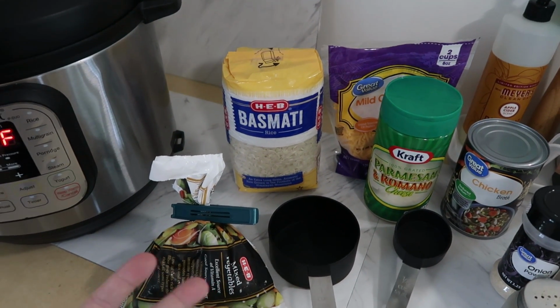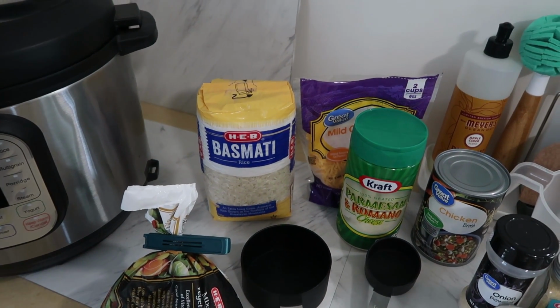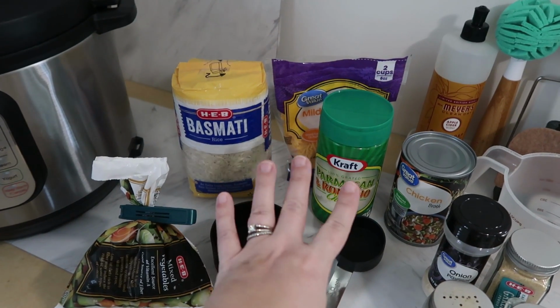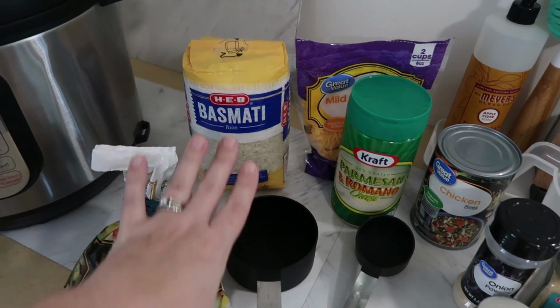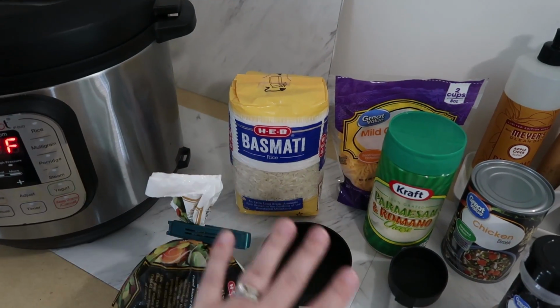So I love sticky rice. Sometimes I will rinse it, just depending on what recipe I'm making, but because of all these other ingredients, especially the cheese, this is going to be all sticky anyway. So I am taking that step out, and I'm just going to use 1 cup of rice and put it right into my pot. No rinsing or anything like that.